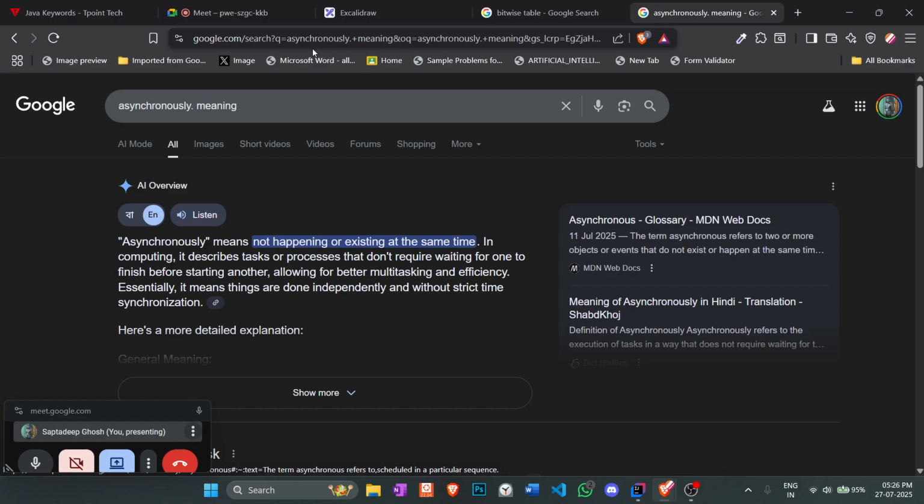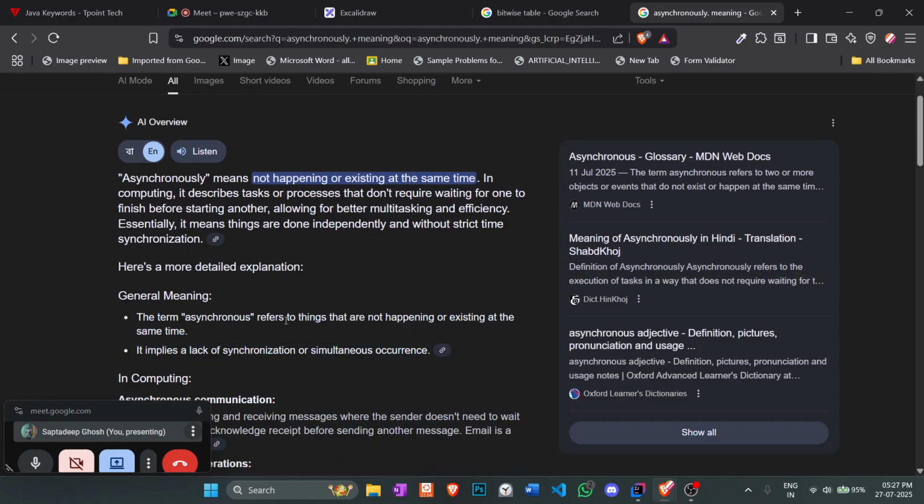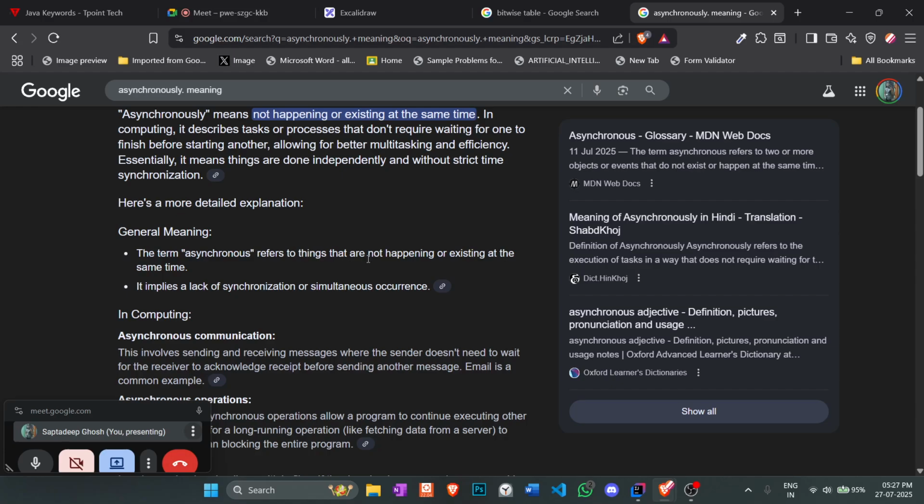See, in computing, asynchronous describes tasks or processes that don't require waiting for one to finish before starting another, allowing for better multitasking and efficiency. The term refers to things that are not happening or existing at the same time, not parallel execution. Here is an example.